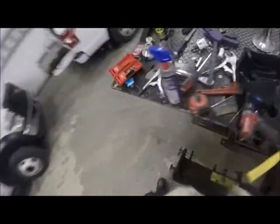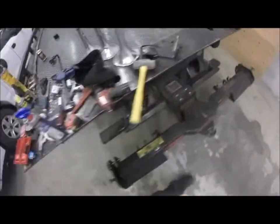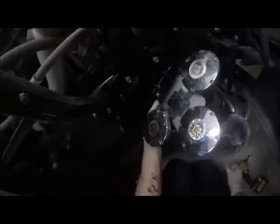I need to go find another nut real quick. Can't get anything done unless you got a nut. Gotta have a nut. Could have used those too. Shoulda, woulda, coulda. But it didn't, so using what I'm using. All right. For some reason this thing's burred pretty well. It's okay. I'm gonna aim that at the nut, and I'm gonna put the wire on there.